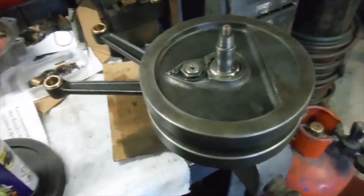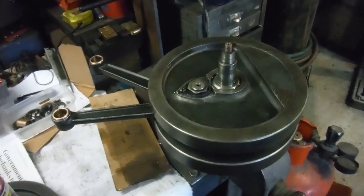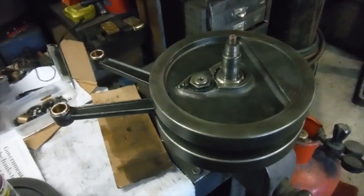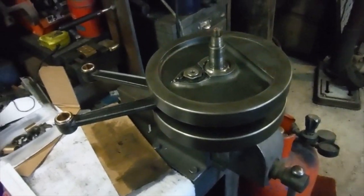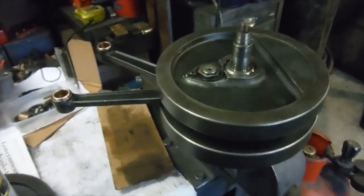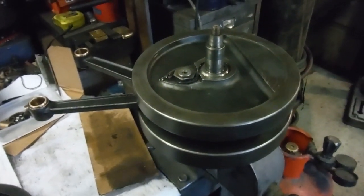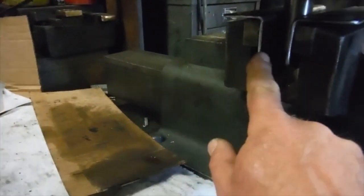Here we have that crank assembly again, from the Royal Enfield V-twin Model K from 1930 that I've rebuilt. As we saw in another video, I've got new big ends in it and new small end bushes, and I've checked the runout, which was in the region of 1/1000th of an inch on the main shafts, so I'm happy with that. I've got it held in a vise, but I have got aluminium soft jaws there.